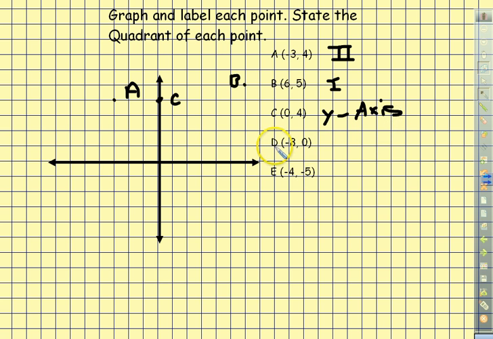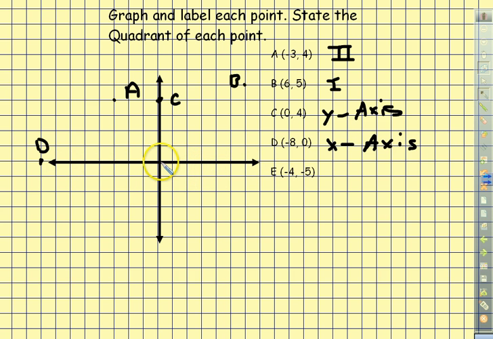Okay? So let's try letter D. We start at the origin, and it says -8 that we're going to move. So we're going to move -8. 1, 2, 3, 4, 5, 6, 7, 8 is actually out to here. And then 0. So that's my point. Okay? Because I cannot move up or down. It's saying to move 0 times. So that is my point D. And that would be now my x-axis, because that's the axis that it lies on.